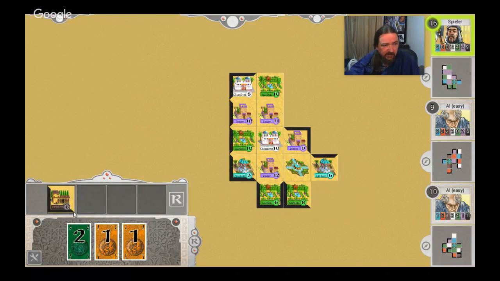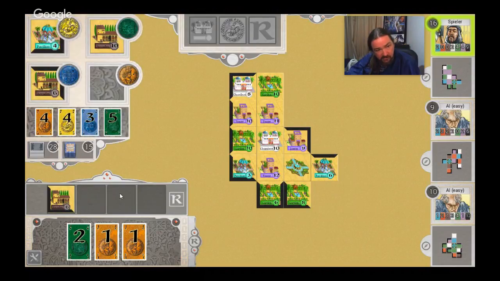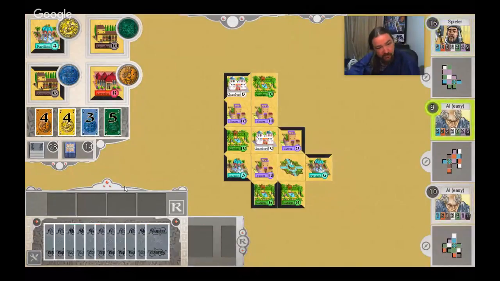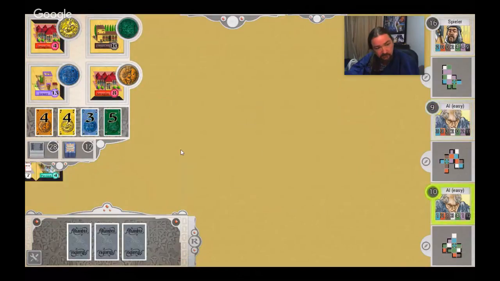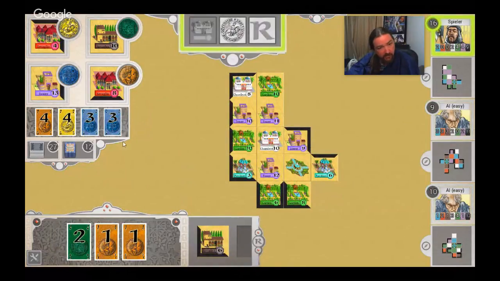Okay, that's right, because walls can only share other walls. Bugger. What happens here? What does happen? No. Okay, that's right. Gotta put it there. There we go. Okay. Right, well, there's cash.